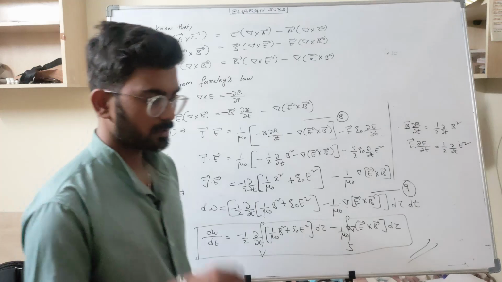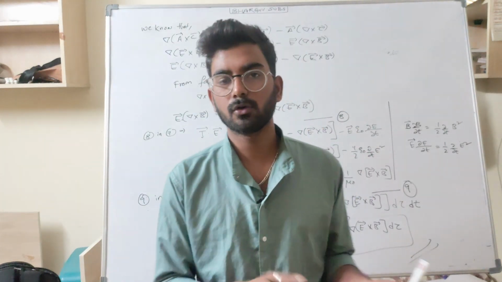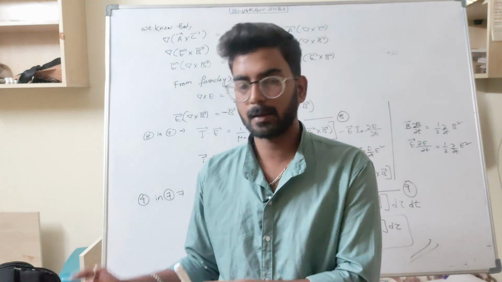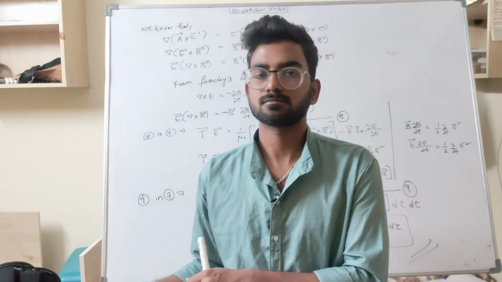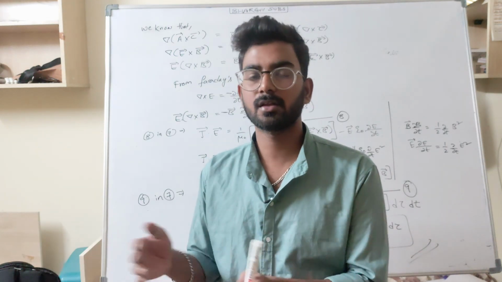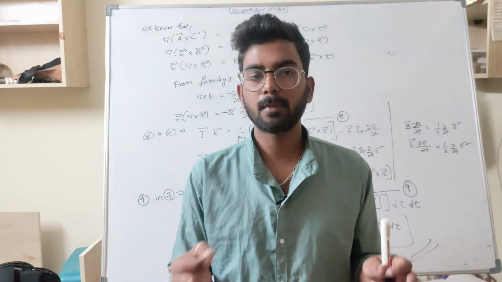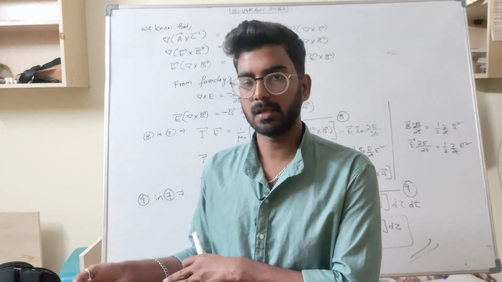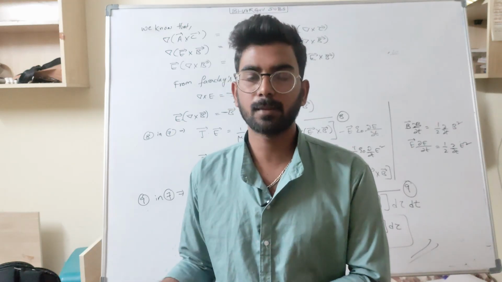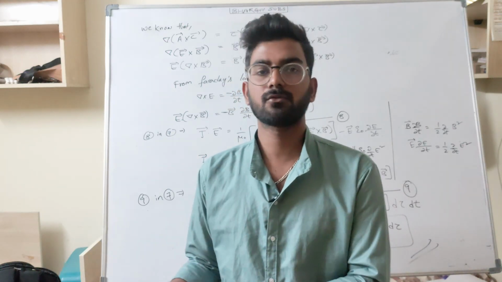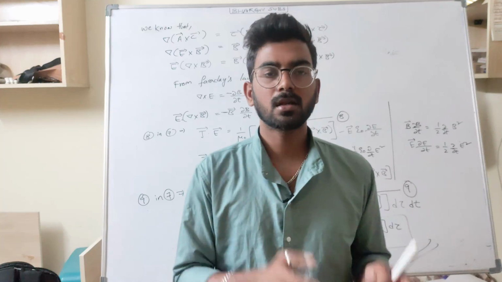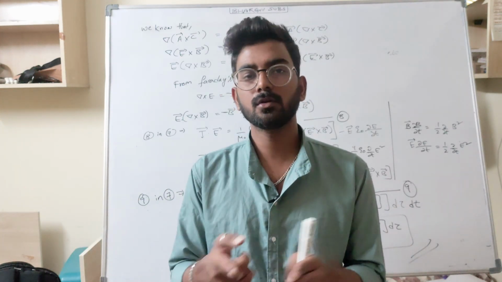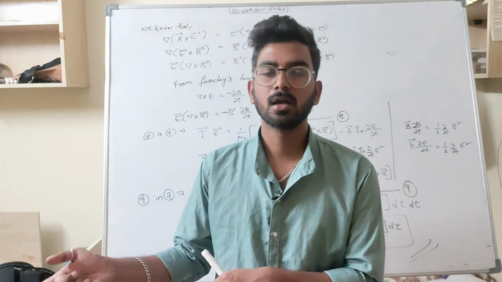First I took, applying the work done formula, force into displacement. Force, I am applying the Lorentz force. Displacement, I am applying velocity into time, since distance is equal to speed into time. So in place of force I am applying the Lorentz force, like Q into E plus v cross B. In place of displacement, velocity into time. There is no work due to the magnetic force, so it was equal to 0. Then finally we will get Q into E into velocity into time.